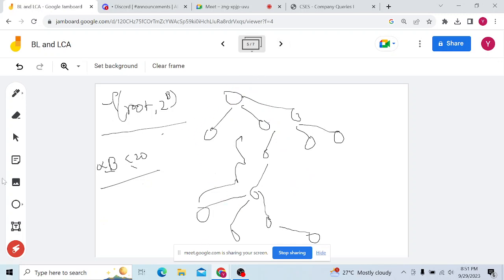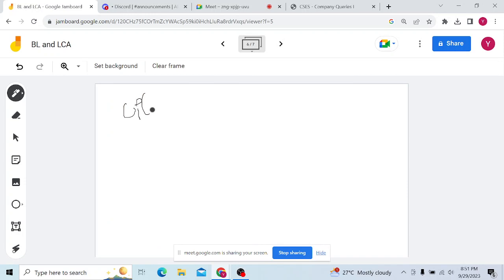And what is the pre-calculation formula? It is just up of node comma mask. Let me say this is 2 to the power mask, it will be easy. It's nothing but again up of node comma 2 to the power mask minus 1.